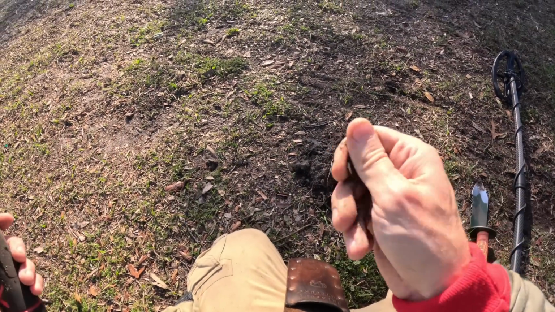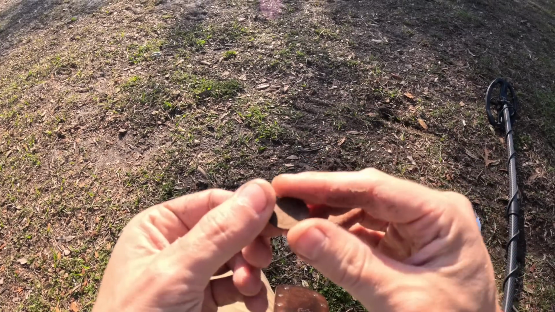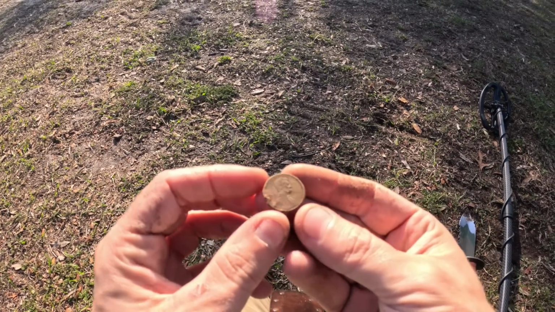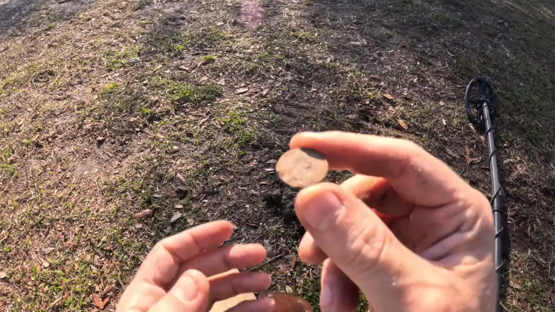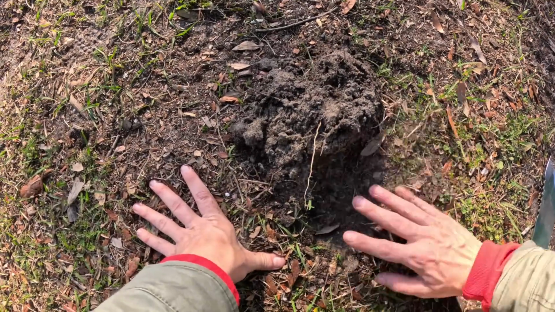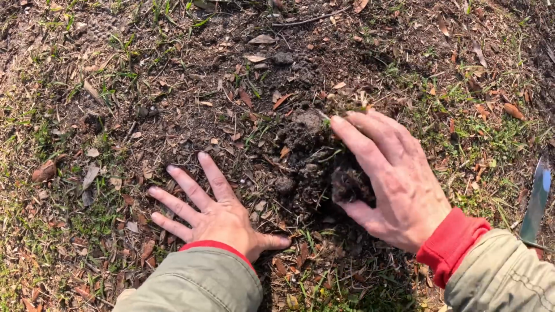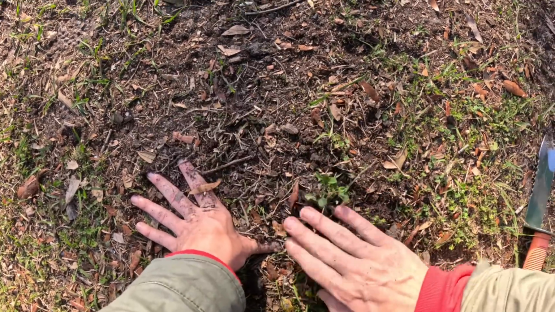That's why you can't do that in a lot of cases, because just because you pull one item at a certain ID or a sound, you can't assume that the next one's going to be the same. But looky there. Something different. Not too hot, it's just a penny. I think it could have been a ring though. You know? It's important to keep an open mind out there metal detecting. Keep open-minded.